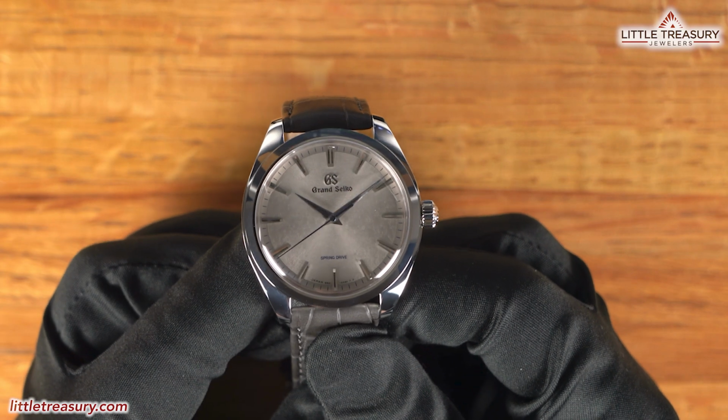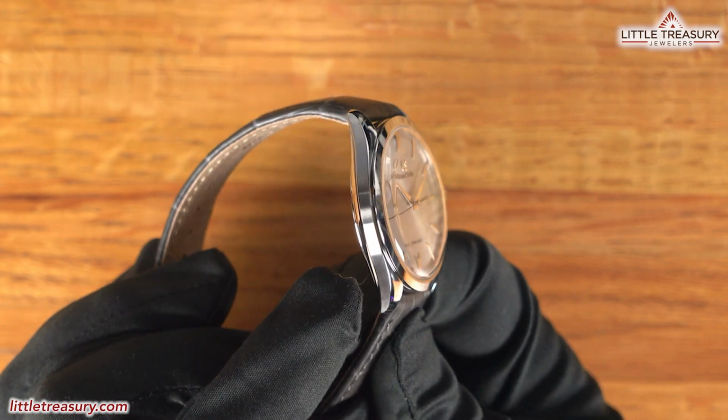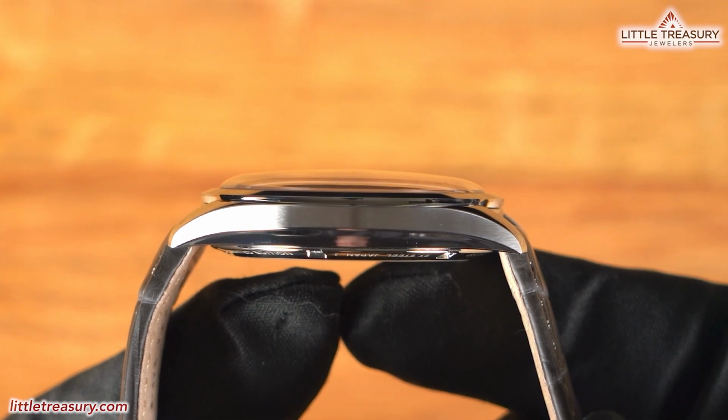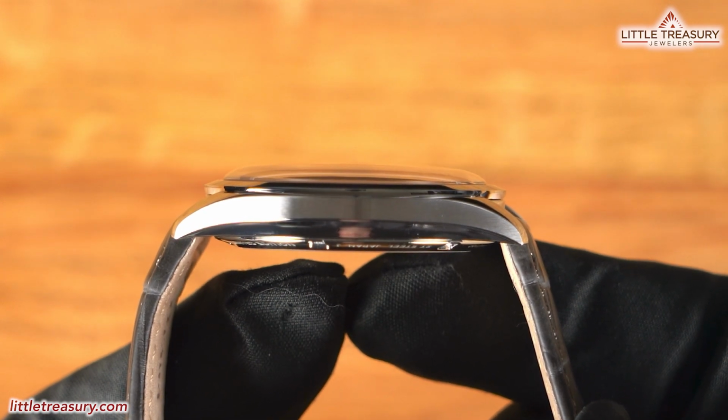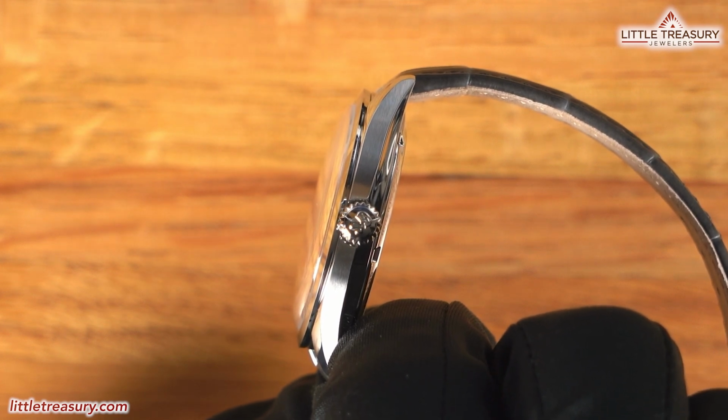The case is very rounded looking and has Zaratsu finish on the bezel and upper portion, with a very small area of matte finish on the sides. The sapphire crystal is box style and should provide a decent level of protection for the bezel. A non-screw-down crown can be found at the 3 position and has the GS logo on it.